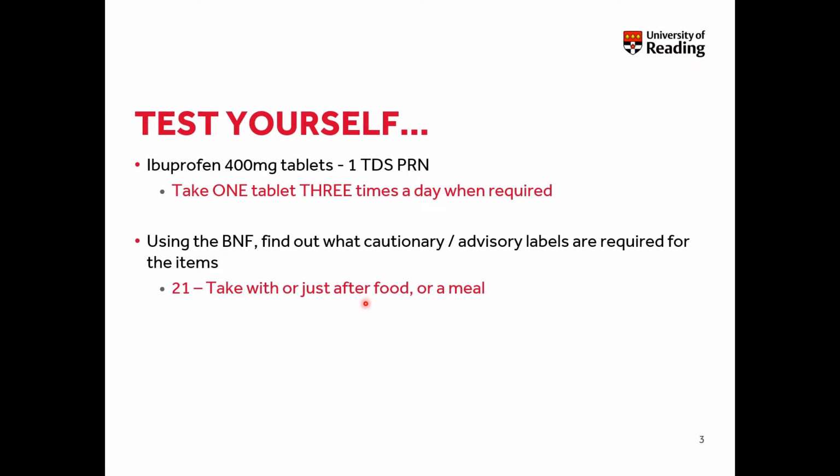So if you can't remember, then make sure you look in the BNF under the monograph for the drug, under medicinal forms. It tells you just under the name of the product, and it will vary on the dosage form, so you need to be careful that you're looking at the correct warning label for the correct dosage form that you're using. Okay, so you've got the warning label there, and then the directions were take 1 tablet 3 times a day when required, and the 1 and the 3 should be in capitals as per gold standard labels.